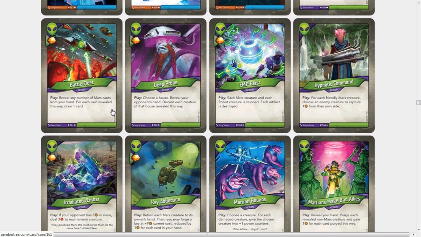Battle Fleet is next. It is an action. It has the play ability. Reveal any number of Mars cards from your hand. For each card revealed this way, draw one card. And it gives you one amber when you play it. This is useful. There's a lot of reliance on having a bunch of Mars cards in the Mars house. You don't have to play the other cards, so you can just show them. I believe with multiples of this, I imagine you can reveal the same cards. Very useful. You could draw into another one, then play it again, and draw into, you know. There's a lot of combo potential with this.